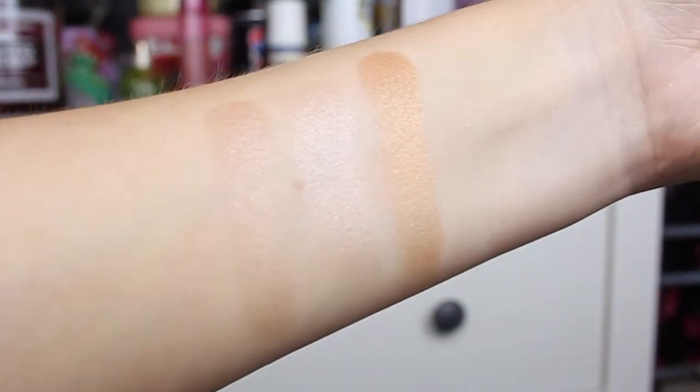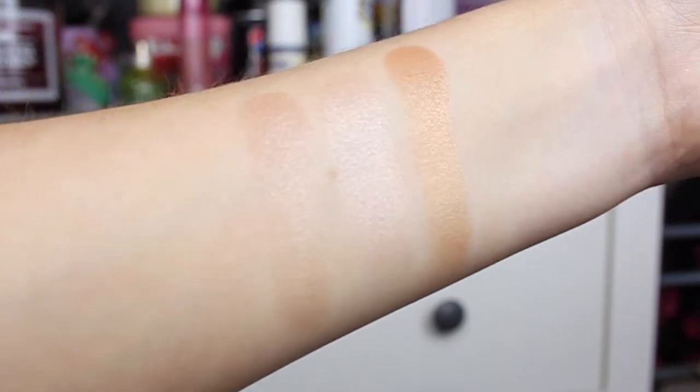It's not shimmery, like super shimmer where it looks like you've got a disco ball on your face. It's just really nice. I love the way that this looks on my skin, especially with a tan. I think it's going to look good on me as well when I'm pale, which is really good. It's a subtle shimmer, and it's easily buildable as well, and it just looks absolutely gorgeous. I really do like this, and as you can see, the packaging is exactly the same as the blush palette that I have.